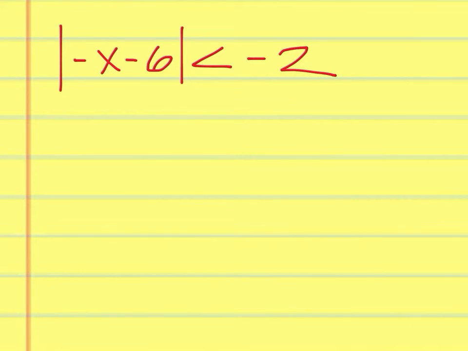This is the second special case, and it's the absolute value of negative x minus 6, close that value, and less than negative 2. The answer is right in front of you. Absolute value, and that must be all that you have on the left, because outside of the brackets you could have a plus 2, a minus 3, or whatever. It's in the case where you just have the brackets, an expression inside. It comes out positive no matter what.